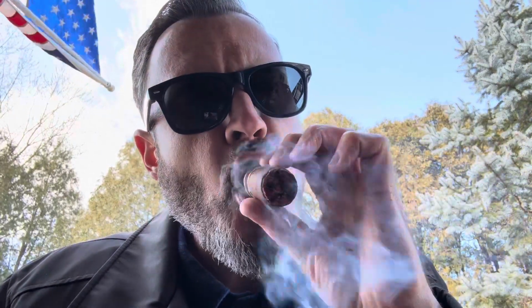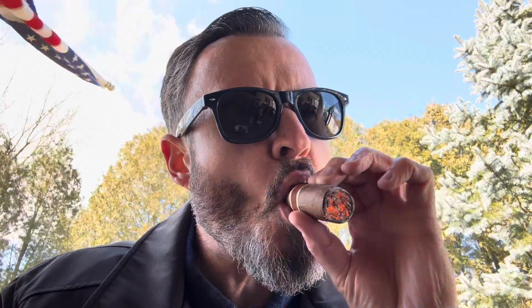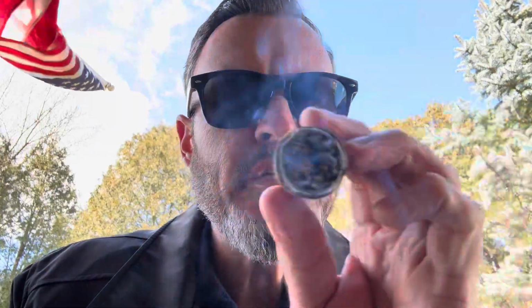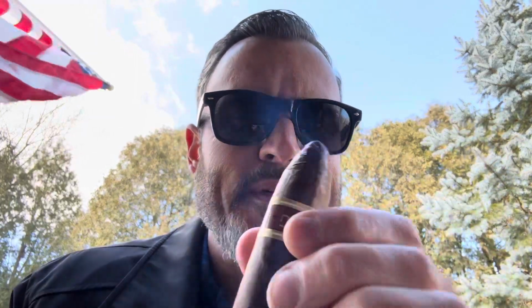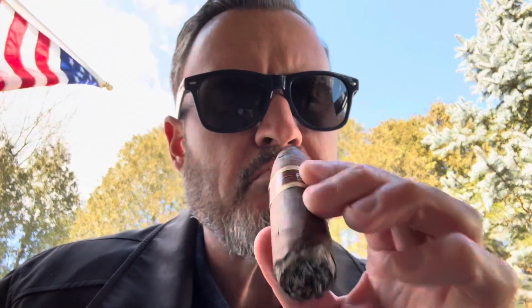All right. There we go. Just pepper and chocolate. That's what I'm getting. Oh, that's so smooth though. For being their strongest offering, that's such a smooth cigar. Great draw too. Almost perfect, I'd say. Just right down the middle of the road, not too open, not closed at all. These torpedoes have made me nervous. I've had some bad experiences with them. I've had a couple bad experiences with these nubs being a little tight towards the head like this, in this area here, but this one feels great.